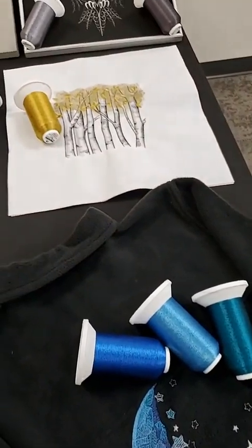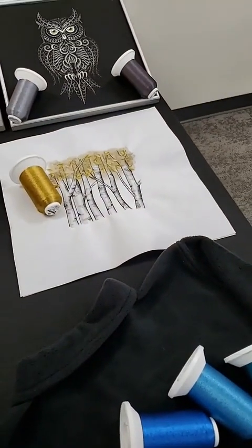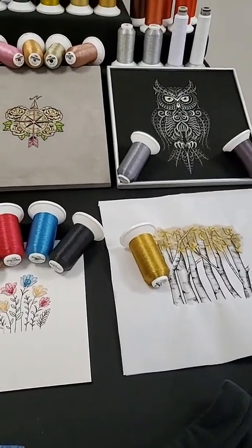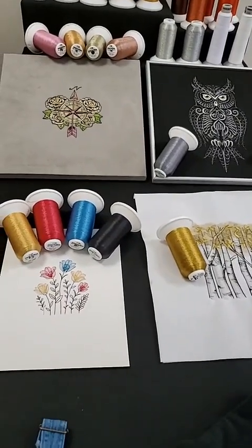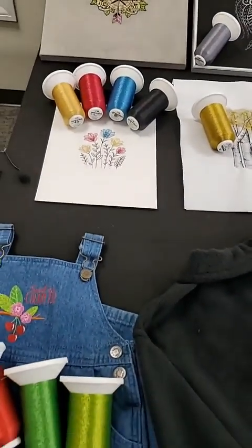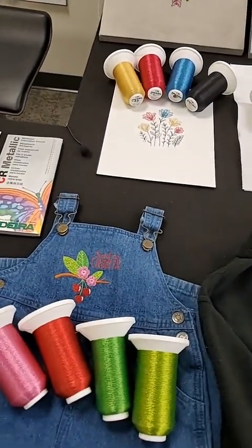Nancy Minnie, our lovely embroidery expert here at headquarters, is with us today to talk about one of our newer products, Polyester CR Metallic. If you're looking to experiment with specialty threads or have struggled with metallics in the past, this is the thread to try, and Nancy will be going into why that is.